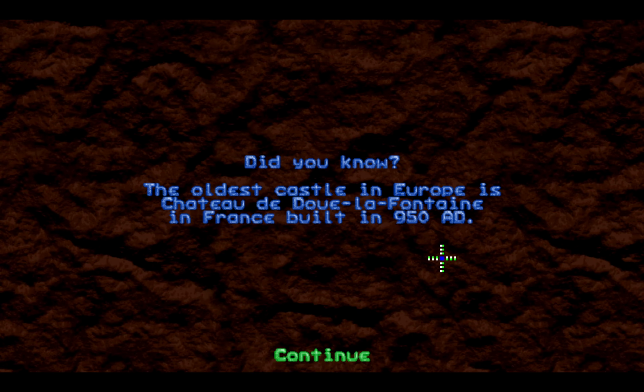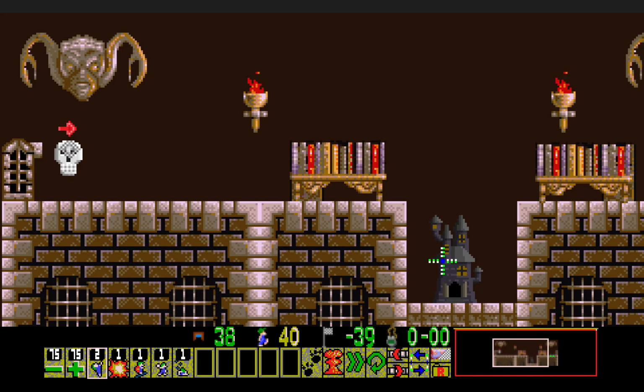Did you know the oldest castle in Europe is... I don't even know how to say it. Chateau de la Fontaine in France, built in 950 AD. Yeah, I don't know French. Let's go.